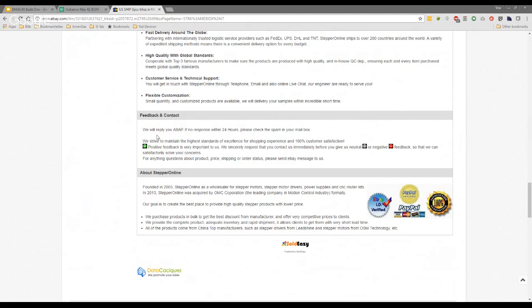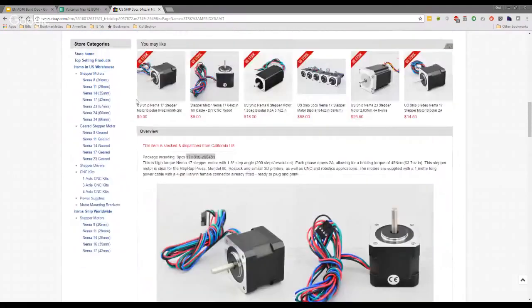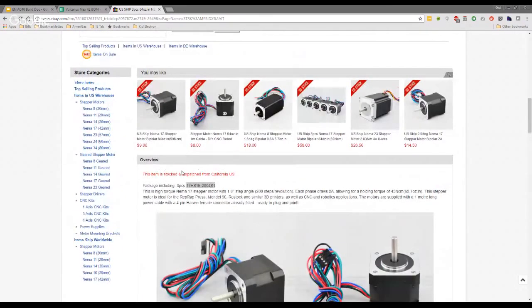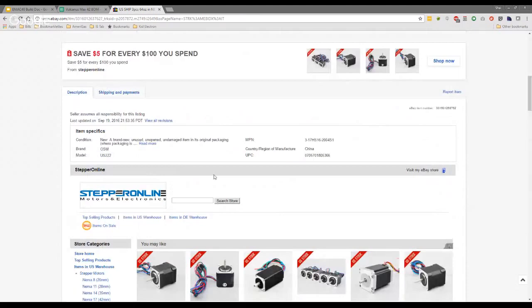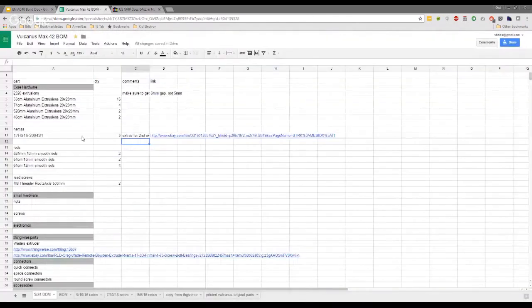Yeah, I got the leaflet, but there's no part number on there. Okay, I got the part number from here. For anybody watching, I don't know what the manufacturer is. I know in the US this comes from Steppers Online. Yeah, same as mine. So maybe that's just their brand. But the most important part is to look for this model number. Yeah, that's the one you need. That's exactly the same as mine.